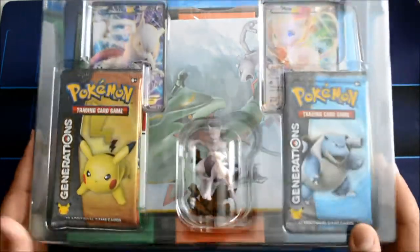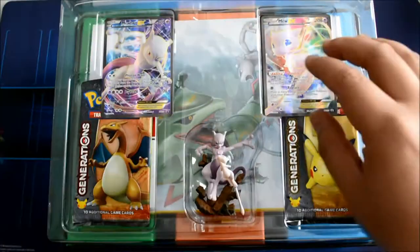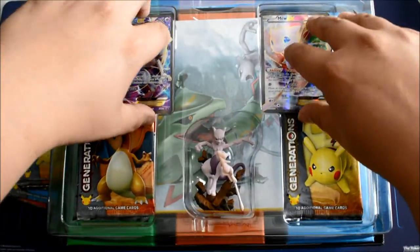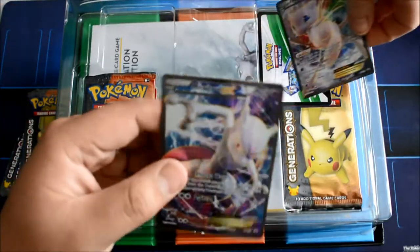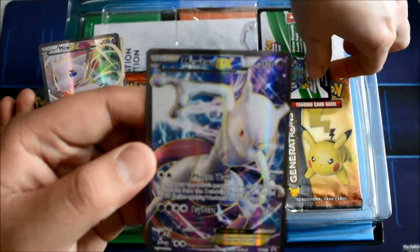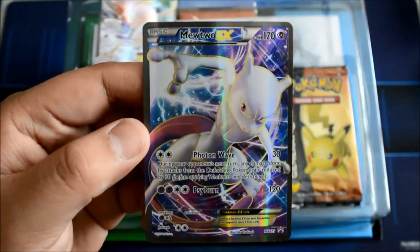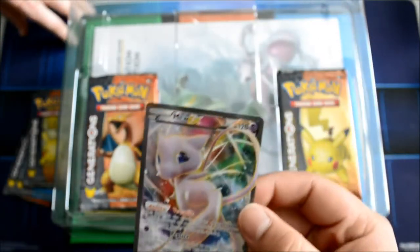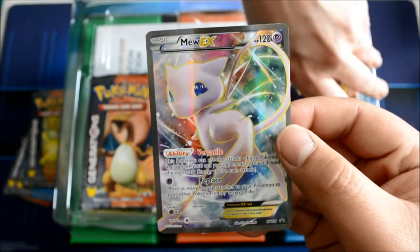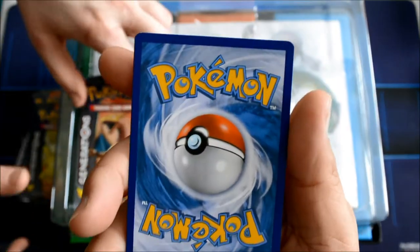You guys already know, all the good stuff is in here. Let's take out the packs, the six packs. Check out these promotional cards. We got okay condition Mewtwo, PX. Take a good peek at that. We got better focus. Here we go. That's a nice focus. Super, super awesome card. And then we got Mew EX, which just looks absolutely stunning. Super cute. You already know. Pretty good condition. I'll take it. Put that to the side.